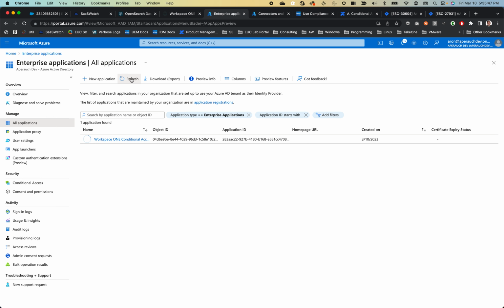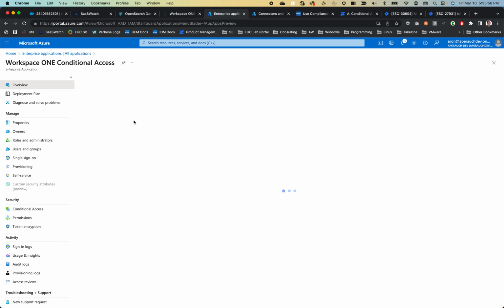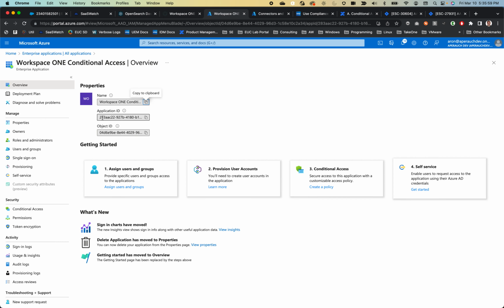I'll click refresh. There's my Workspace ONE Conditional Access. One thing I noticed is every time this app gets created by the Workspace ONE broker, it's always created with the same application ID, and this is really important. I would document this application ID, because there's a URL you can call using your Microsoft Azure AD tenant ID and then this application ID to manually recover this app.